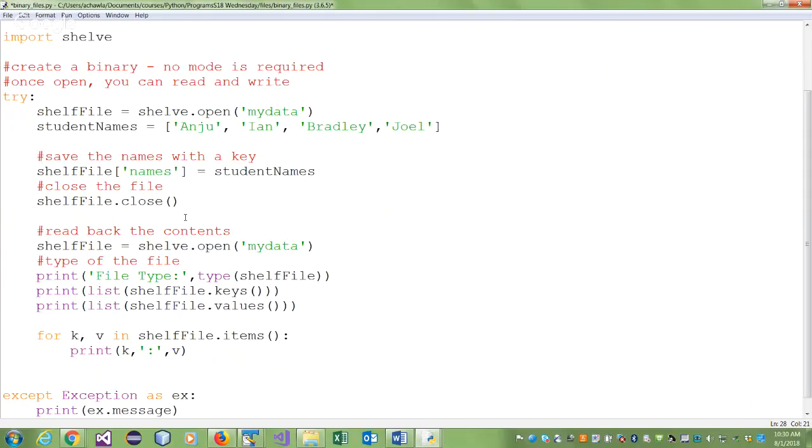The second read will pick up the marks. Again, name, again, marks. So you can manipulate it any way you like. So if I wanted to create a binary file and the contents of the binary file were like this, name in my first one, I can associate it. I just associated it.